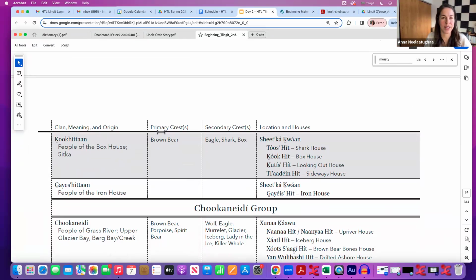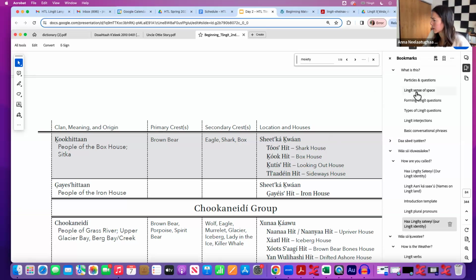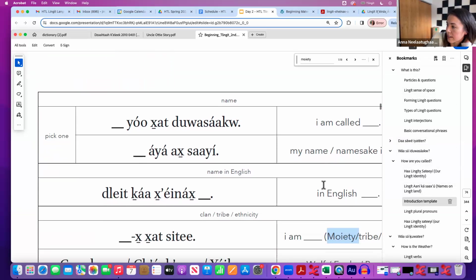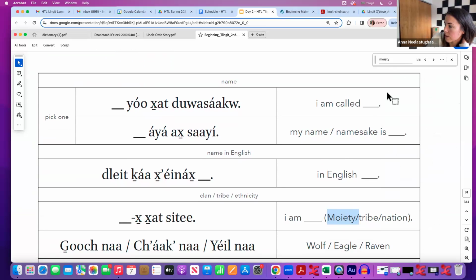Another thing I've taken into consideration for my own is that if I like the way something sounds and flows. So I'll show you an example in the beginning Tlingit workbook. Under the chapter How Are You Called, there's a section Introduction Template, and this textbook offers different varieties for phrases too.